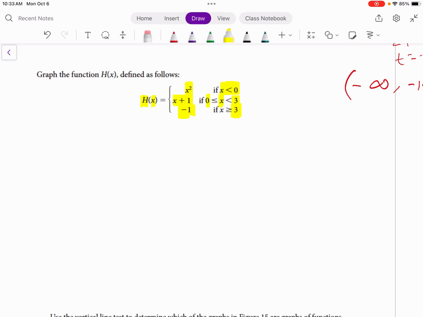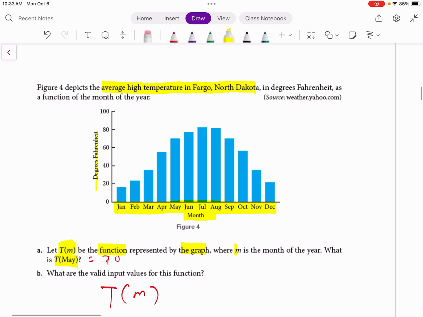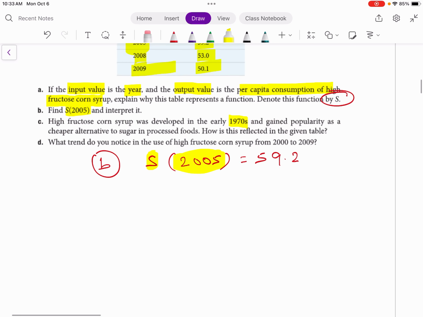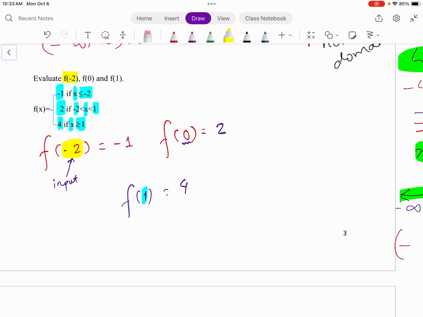So for a different set of input, we have a different output. And if for a different set of input we have a different output, we call this a piecewise function, okay? And before we graph this piecewise function, let me go back to the piecewise function that we had earlier. It should be in section 2.3. So here we had a piecewise function, this one. So let's start graphing this piecewise function, okay?